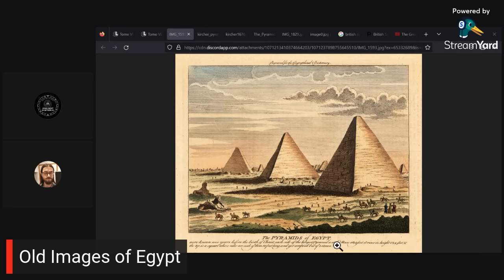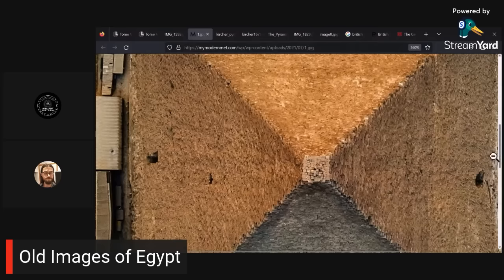So it says at the bottom, made up of five stones, and it's 16 feet long. So that's five stones, 16 feet long. We know for a fact that the pyramid at the top is way more than just five stones. There's absolutely loads. Here's an image that I'll bring up if I can get a decent view of it. So we can see on this image that we've got many stones. So there's way more than five, at least 16. And it's supposed to be 16 feet each side and made up of only five large stones.